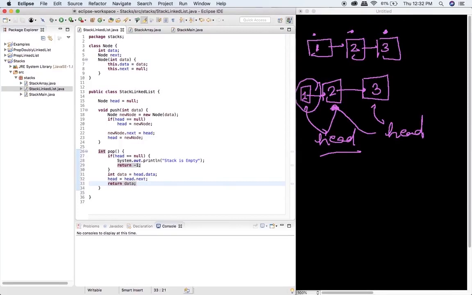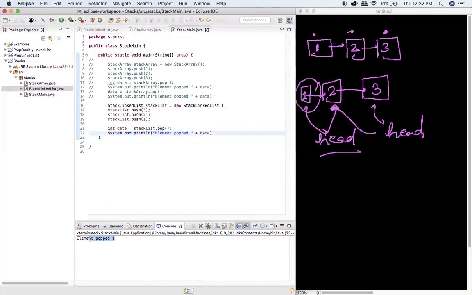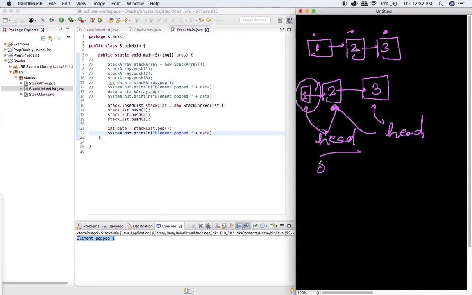Now let's see whether this gives me the right answer or not. As you can see, the element popped is 1, and the time complexity for push as well as pop is O of 1. So this is how we can implement push and pop using linked list.